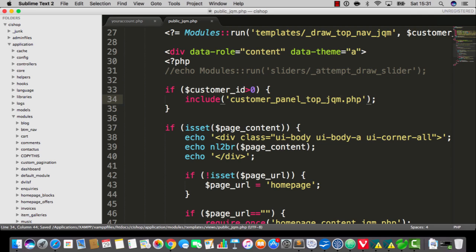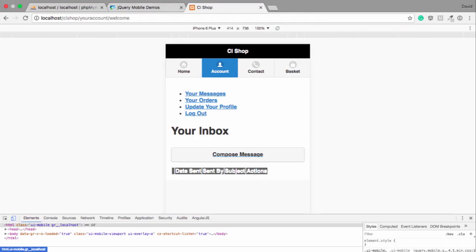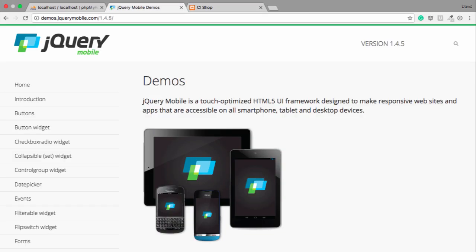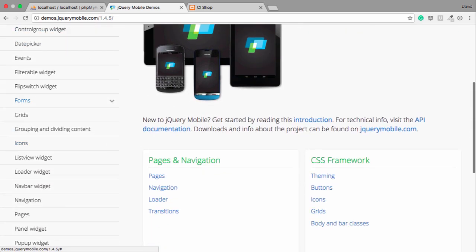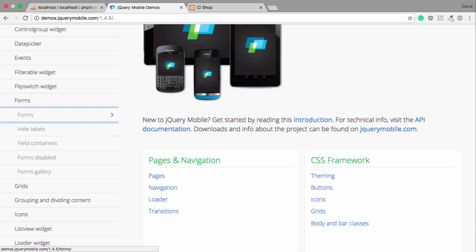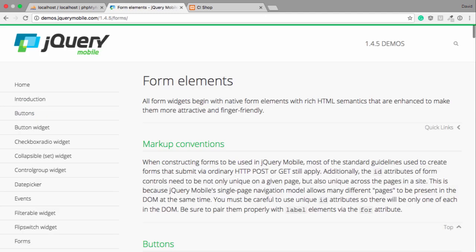So let's bring back the _JQM, and then we're going to head over to demos.jquerymobile.com. Then I want you to click on Forms on the left-hand navigation, then click Forms again.